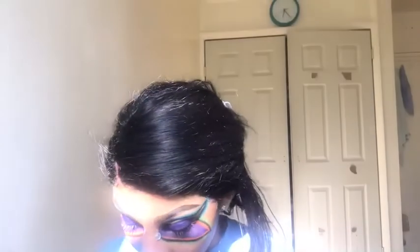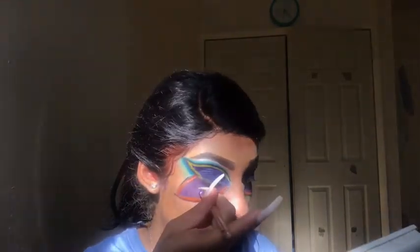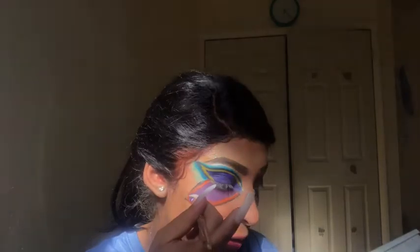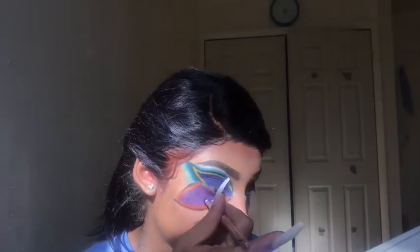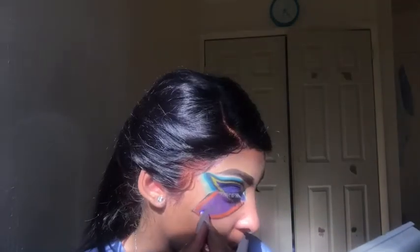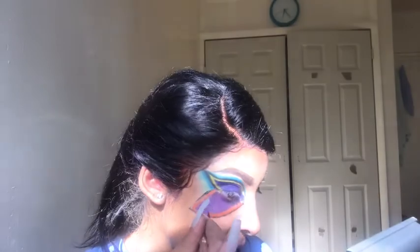Boom, that's done. So now what I'm gonna do, going back in with the purple and the purple brush, I'm just gonna fix the line. I'm gonna go back in just to make the line of both the orange and the purple straighter. So I'm just filling wherever the line may have got messed up, or where there was eyeshadow fallout, stuff like that.